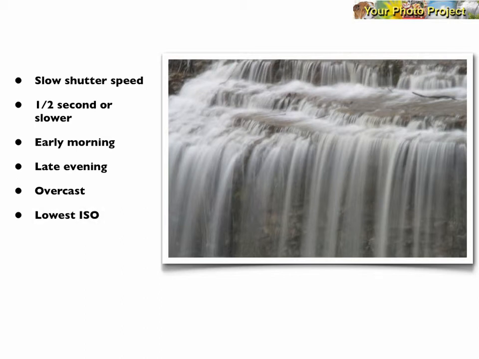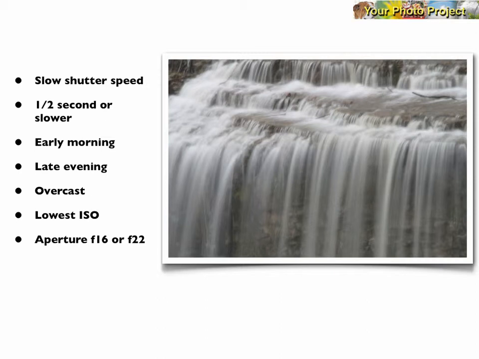For your camera settings, you want the lowest ISO you can set, again to slow down the shutter speed. I would recommend an aperture of around f16 or f22. This type of aperture is going to force a slower shutter speed. The other way you could do it, if your camera has the capability, is to set your shutter speed at, say, a half second or a full second, and let the camera determine the aperture that's going to be used. Either way, you want to be looking at least a half second or slower to get these kinds of results.